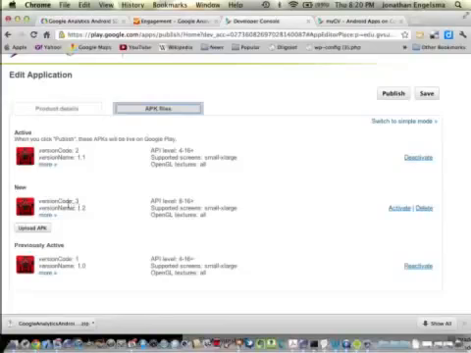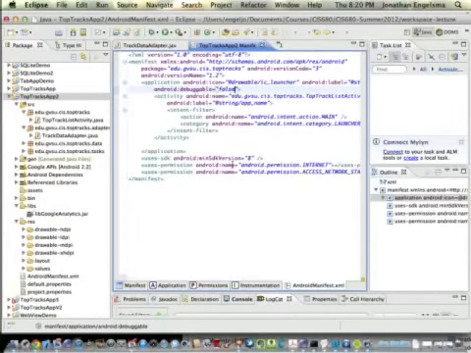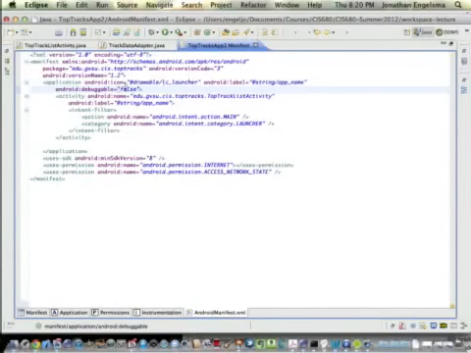Initially you're probably going to have a version code of 1 and a version name of 1.0, but when you do your revision, you're going to increment that. So let's do a revision on this app since we've already got version 3. I'm going to go into Eclipse and go to my manifest, and up here at the top it says version code 3, 1.2. That's already out there. I want to update my app, so I'm going to put version code 4, and this is a minor release, so I'm going to say it's 1.3.